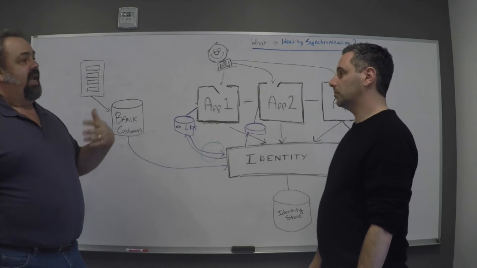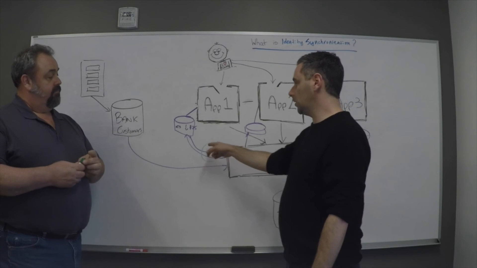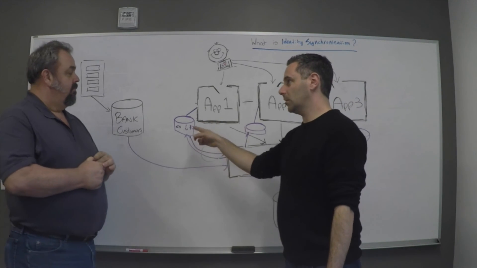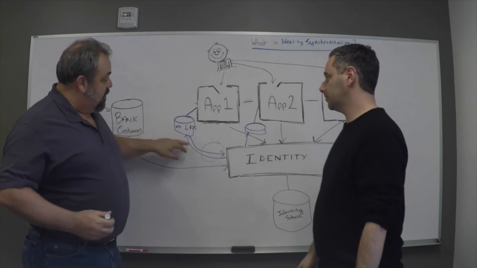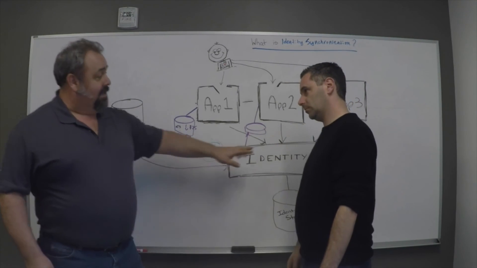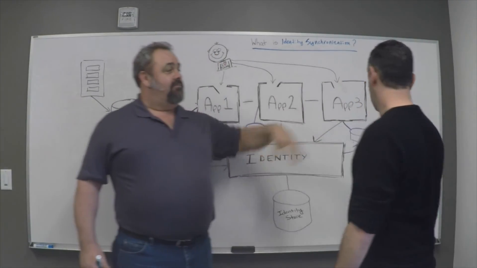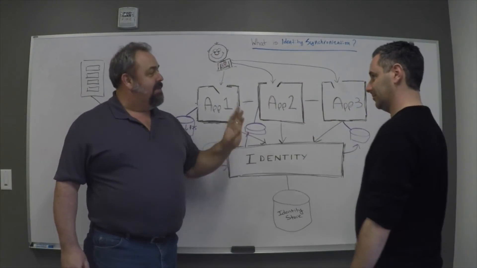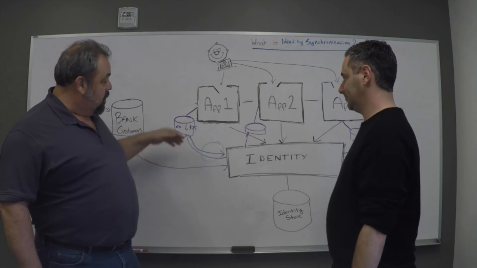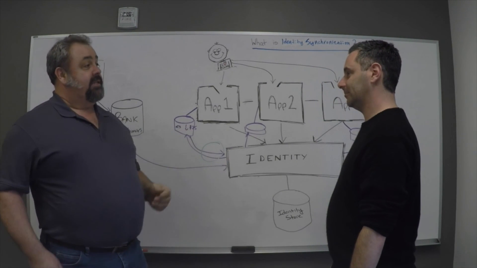And you can configure how that connector works with the underlying data store—what data is necessary, how it gets mapped. And I guess most importantly, maybe not most importantly, but importantly, it's pulling for changes. So this is a bidirectional piece, if necessary. Some cases like this one, it's only updating it. There's nothing of interest out in that database. But this one where it's changing the credit score, we're pulling that back into the identity itself.